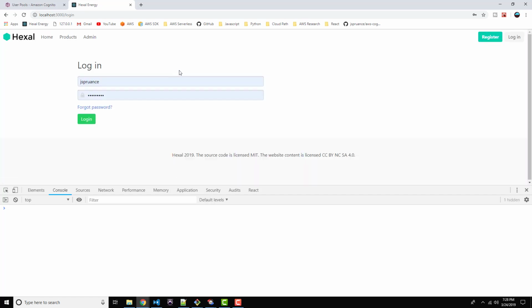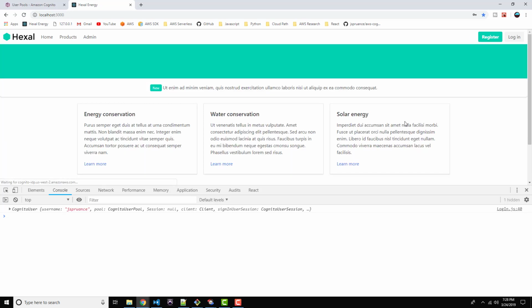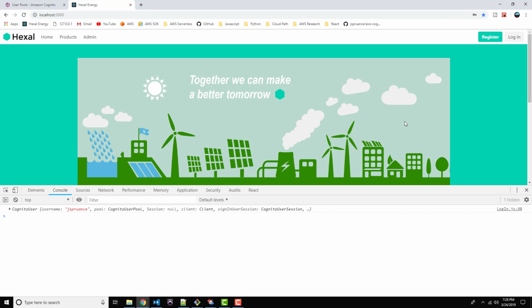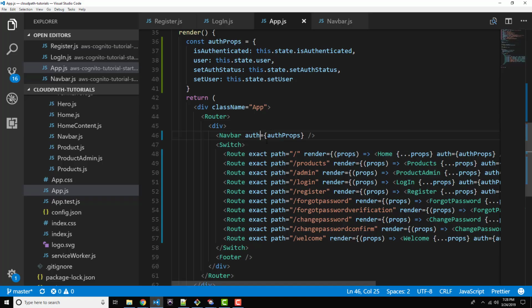Okay, so let's go on over to the login page. And let's just attempt to log in. And so we're expecting to see our username right here, just to the left of the register button. So let's try that out. Log in. And I've got nothing. All right, so let's see what's going on here. Oh, of course. Before we can expect to see anything, we actually need to set the isAuthenticated property and the user.